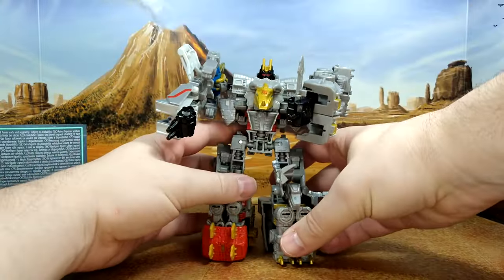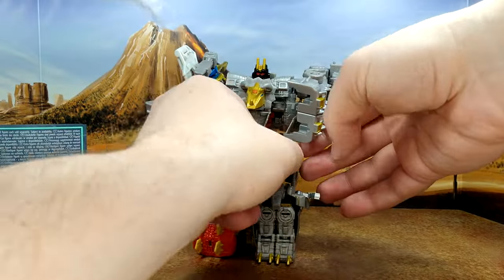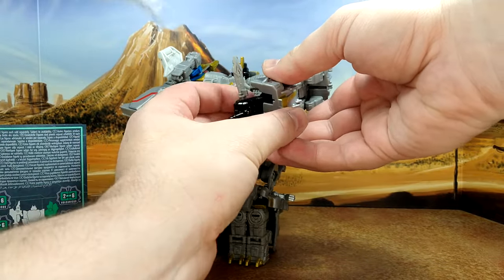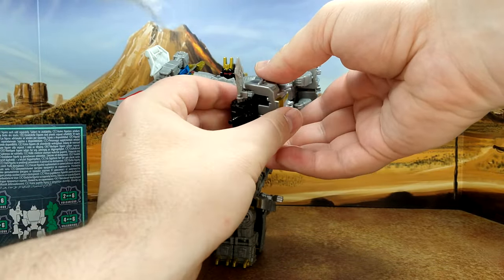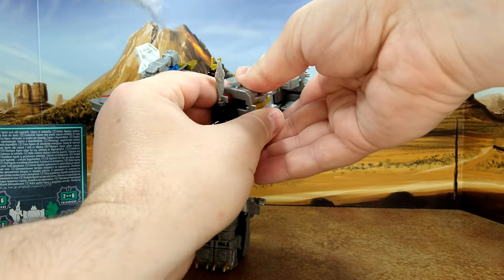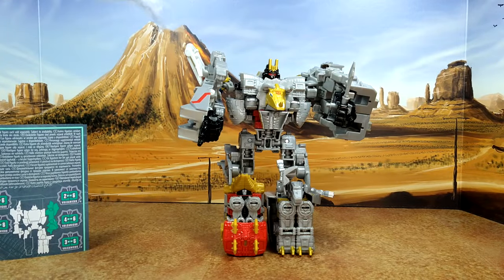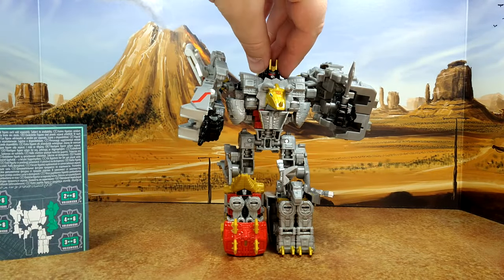All right. Well, these parts are not that stable. But, you know, it does the job. Come on. All right, let me clean it up off camera. All right, so there you go. That's final look at Volcanicus.